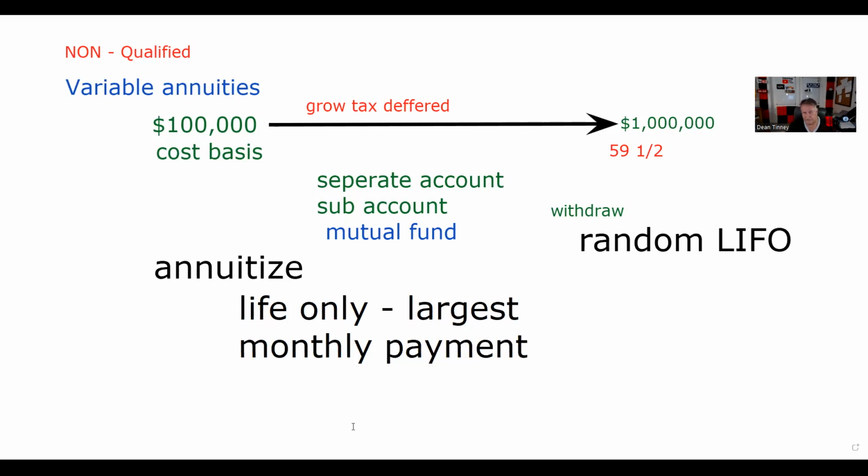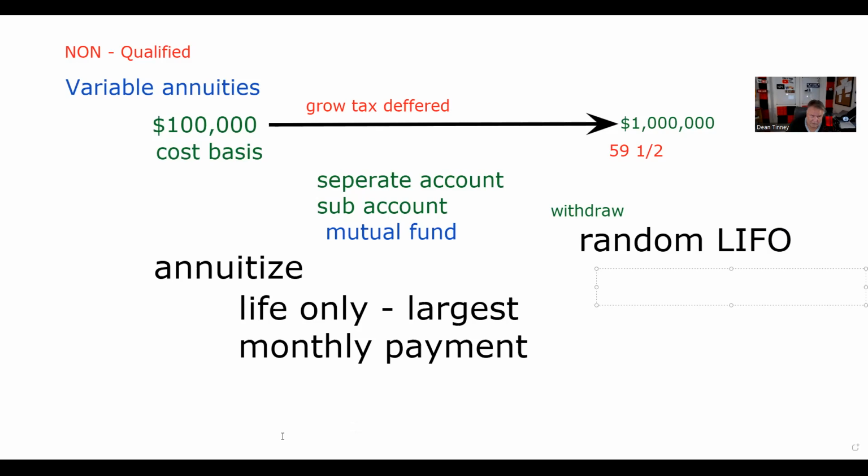And you say, Dean, I want to annuitize. I say, cool. So now you're going to get a monthly check from the insurance company. When you get your first check, give me a call. You ask why? Because I want to explain it to you. So you call me, you say, hey, Dean, I got $1,000. I say, okay, well, let's talk about that $1,000.